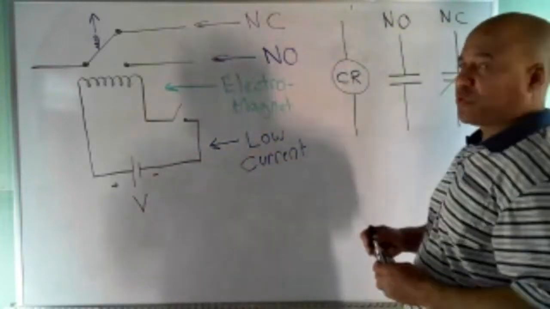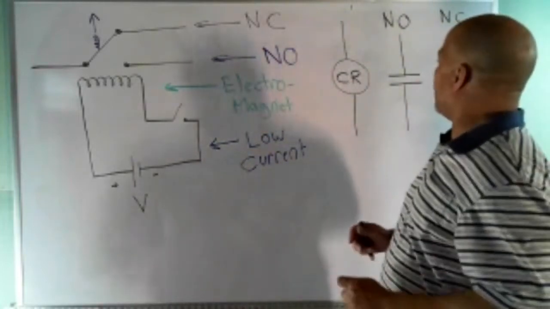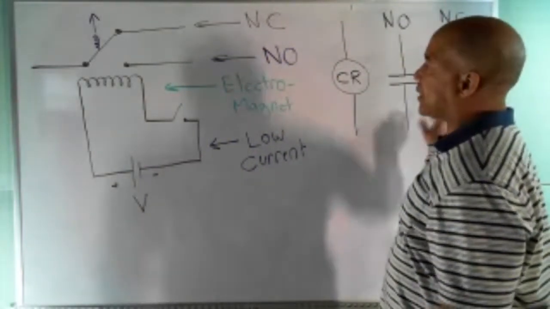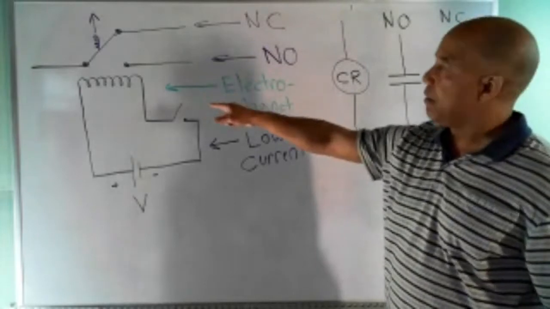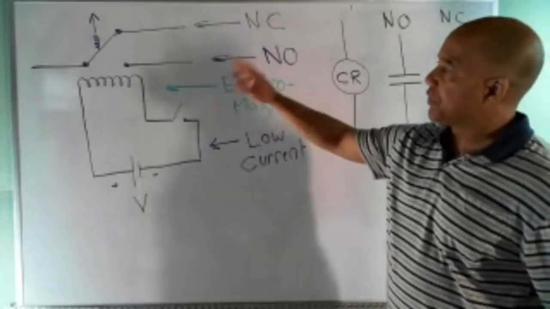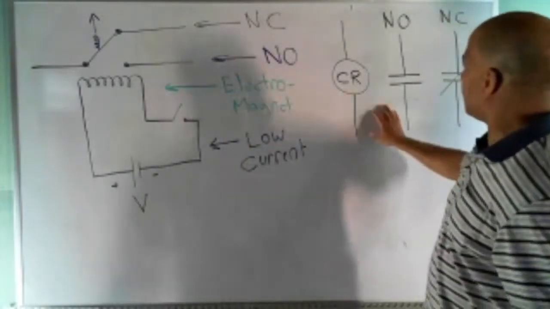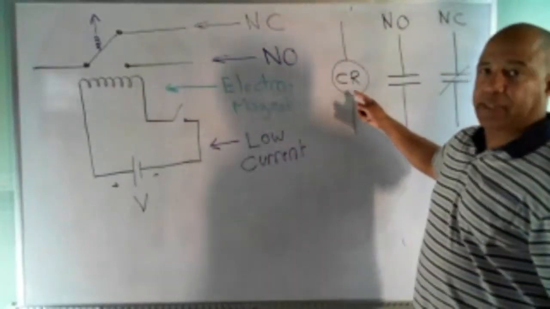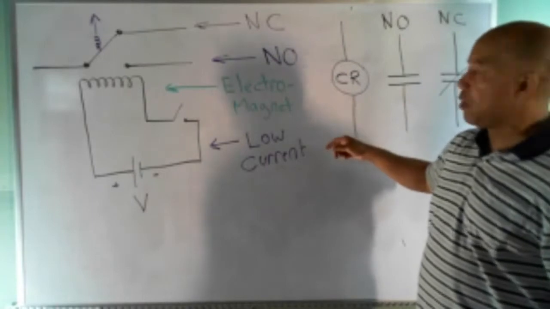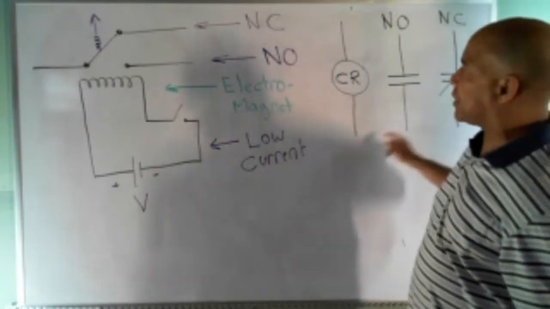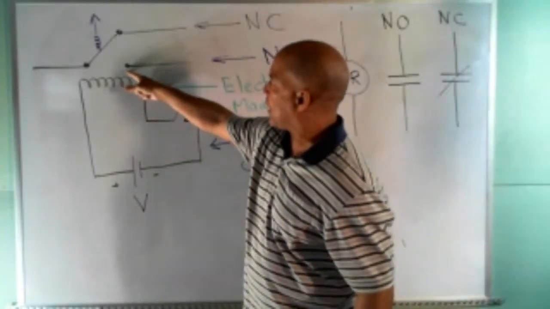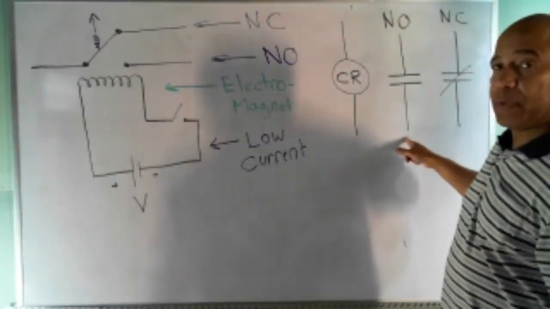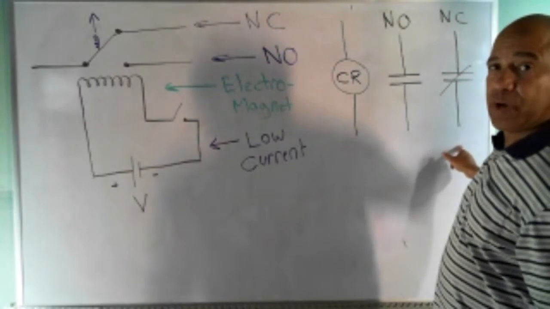We'll use these symbols for the rest of the semester to represent relay coils and contacts. Never again will I draw it this way. Well, I shouldn't say never again. At the end of the semester, you'll see that again. But for now, we'll think about it like this. So the coil, a circle with some kind of name on it. I just named it CR for control relay. Two contacts: if I have a normally open, normally closed contact, I can represent normally open this way, normally closed this way.